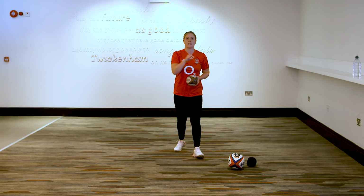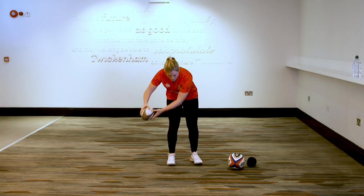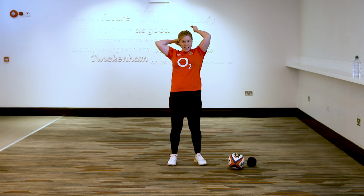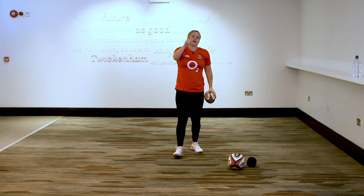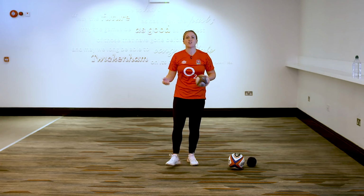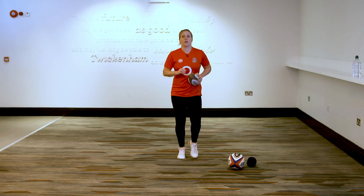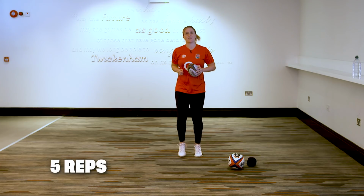Okay, next exercise. We are going to do something slightly different. We're going to be jogging on the spot. And when I say go, you're going to put the ball around your knees. And then you're going to put it around your waist, okay, around your head, and then score a try, okay? As you've just seen, when we score tries, I love a celebration, so we need to chuck in a celebration too. So remember that, just jogging on the spot. I was going to say 3, but I want this 5 times because I want to see how skillful you are.